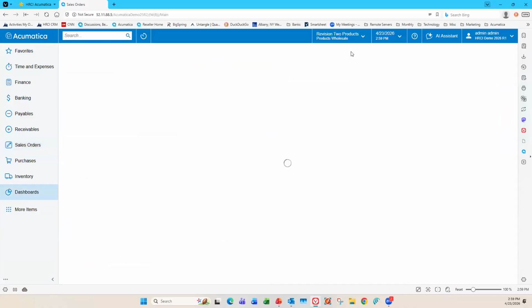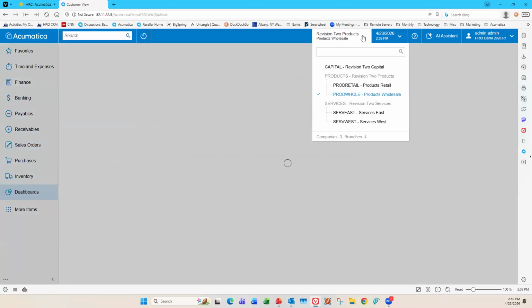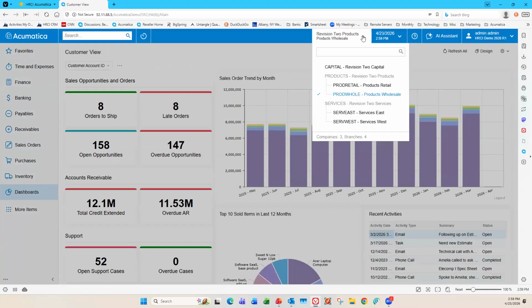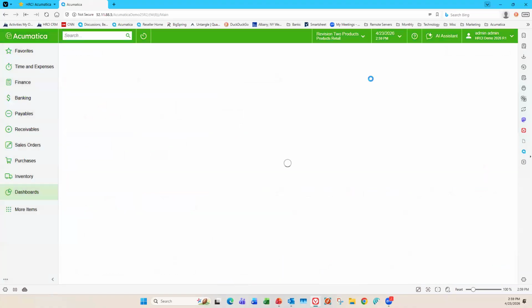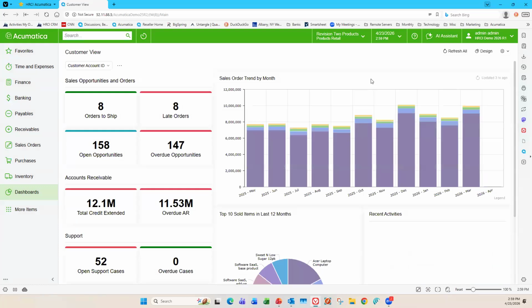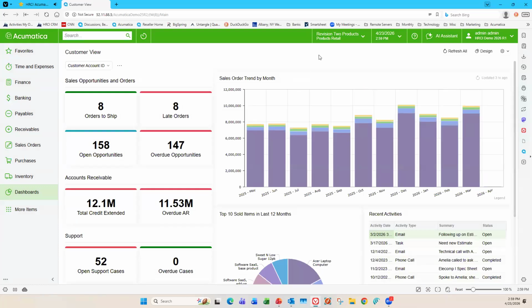If I go a little bit further over, the next section is the picture of your organization that you set up within Acumatica. It could be branches, or different company parts, etc., depending on how you set it up. This is where you select that for processing. If I click here, I can very easily switch parts of my organization to a different branch, for example. In this case, I'm going from products to retail, and it changes color so we can be more easily aware that we've changed places.